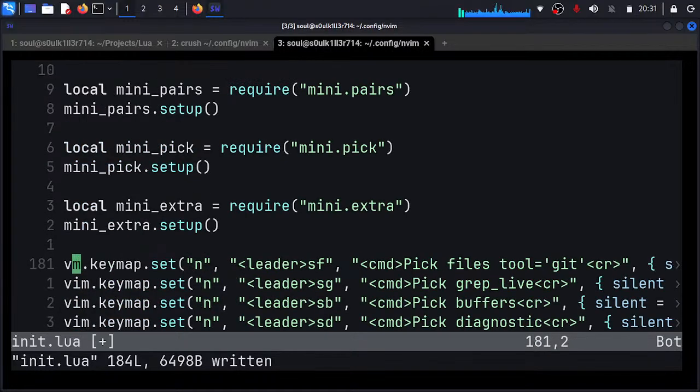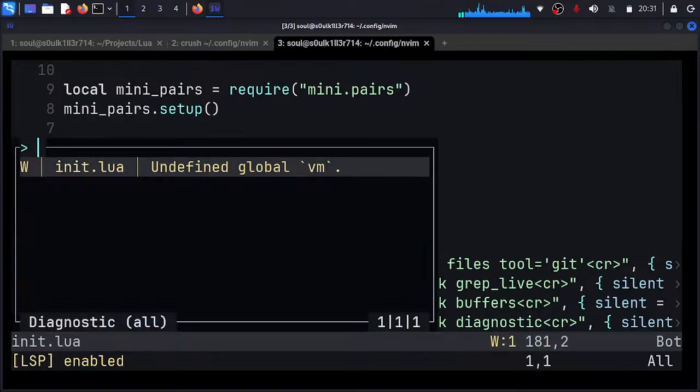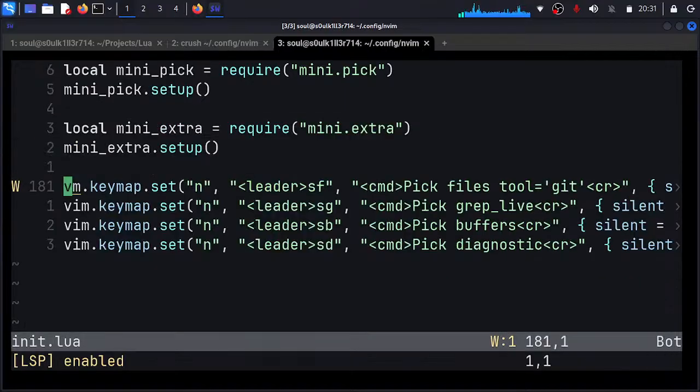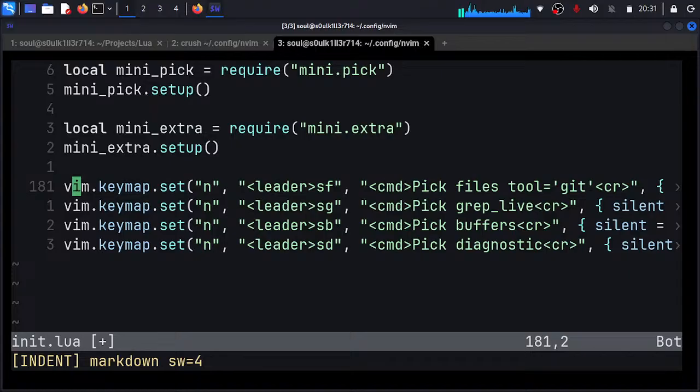Now if I do this and then I enable the LSP, it should give me lead SD. Let's go. See, this is as lightweight as I can get.